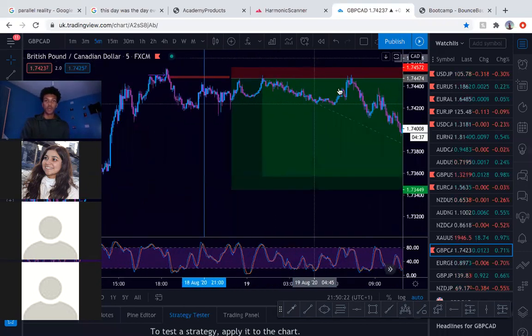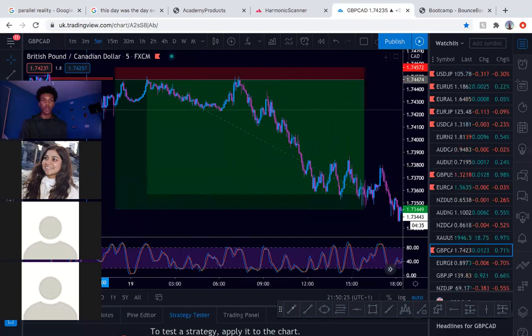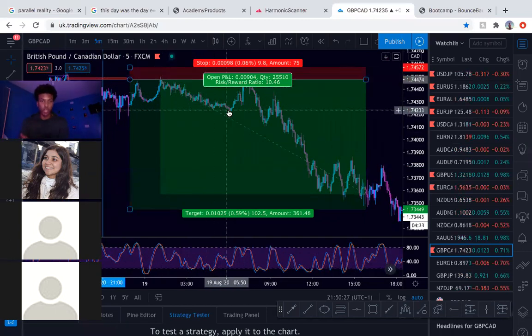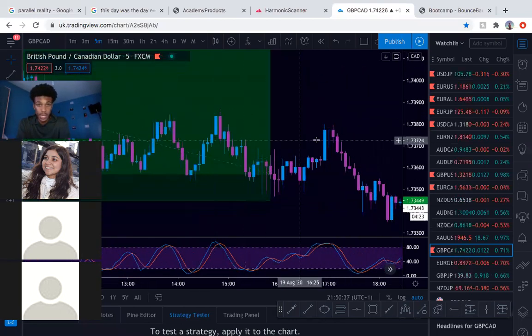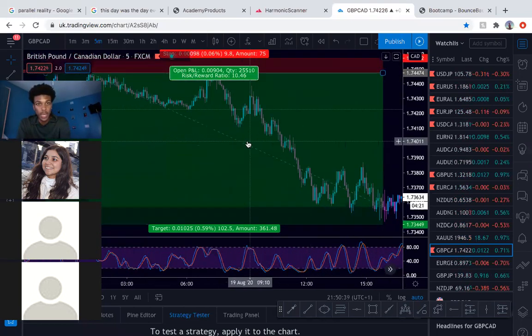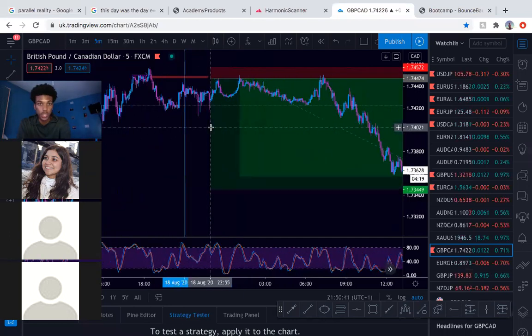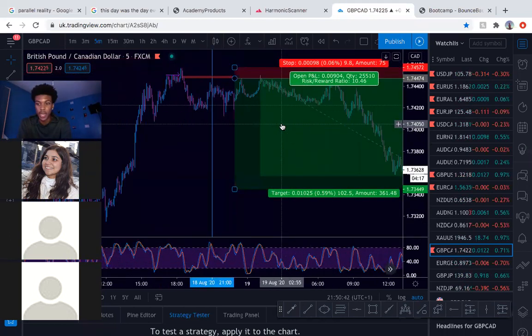Let's say, for example, you wanted to preserve your capital even more. Once you had this rejection around here, and you're probably at about 1 to 3, you move your stop loss to break even there. That's fine as well. Then what do you do? You just go for another entry. Again, we ain't scared. Don't be scared of stop losses, guys. Just enter again. Let's just enter more trades. You know what I'm saying?